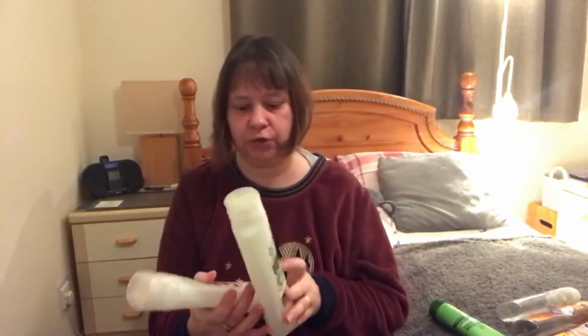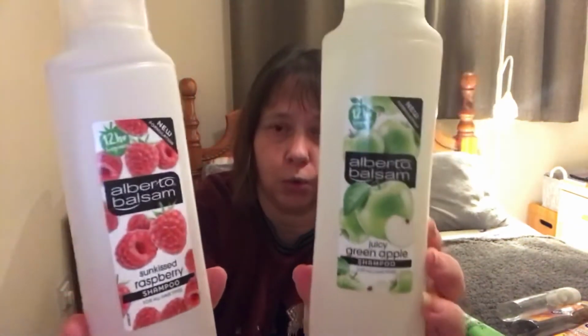Right, so first thing this evening, I want to share my empties and my favourites. I've got quite a few here. They're all toiletries, because we do get through a lot of bubble bath and things like that. So I'm going to start with the two shampoos. Both of these are repeat buys we have all the time, which is the Juicy Green Apple Shampoo and the Raspberry. Actually, it's green apple. We've got another one up at the moment, so that's those.